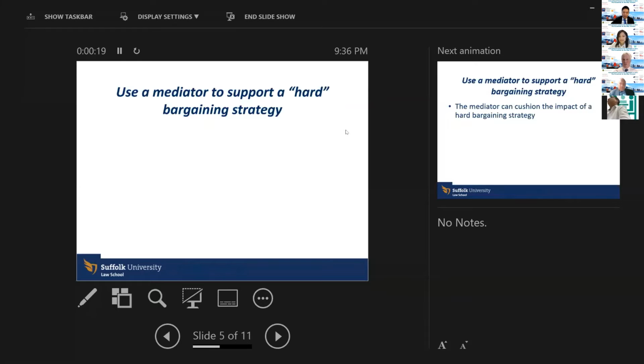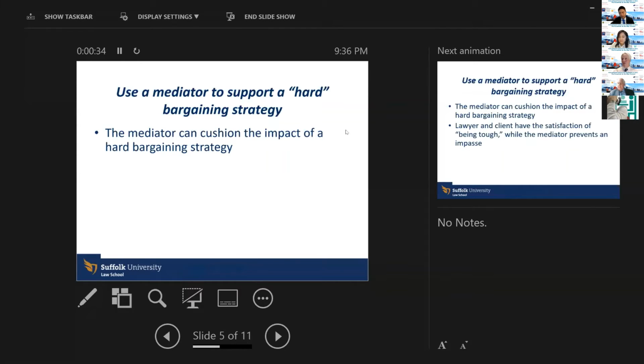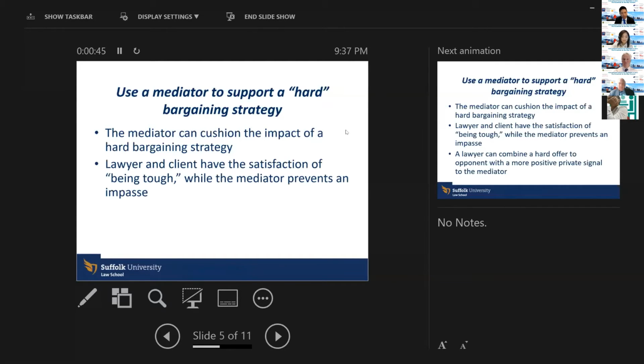But in a mediation, you've got several things going on. You've got that investment that everyone's made to go there. You've got the fact that the mediator is there to, I call it, scrape the other side off the ceiling by trying to get them to think about it, to interpret it, to understand it as part of a process, and so on. So the mediator cushions the impact. I'm the boxing glove, sometimes I'm the padding of the walls of the room, so they can bounce off it without doing each other damage.